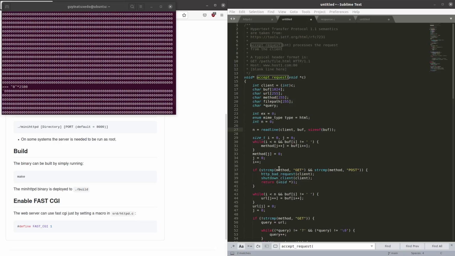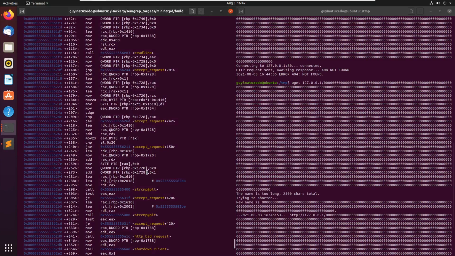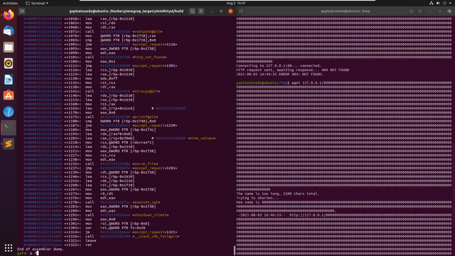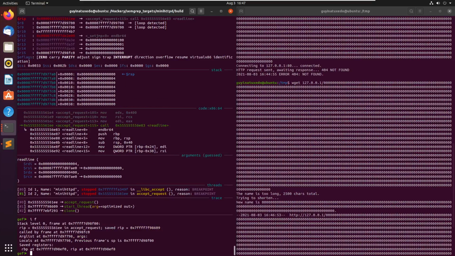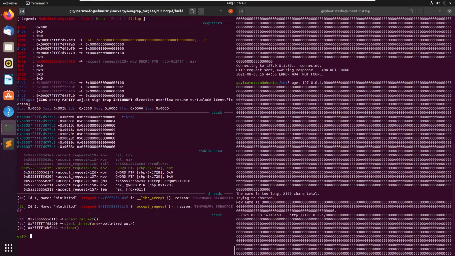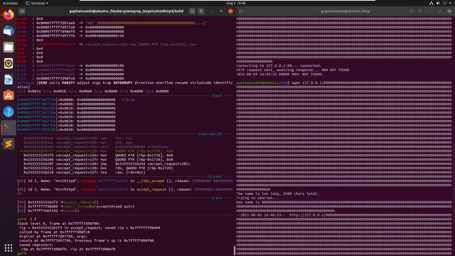And what I'm going to do is break on read line, verify that that's not causing the overflow, then break on string compare. If there's an overflow between read line and string compare, I know that this is causing the buffer overflow. And let's check to see that. Break there, continue. Yeah, I'm here. Yep, that did not cause it as expected.